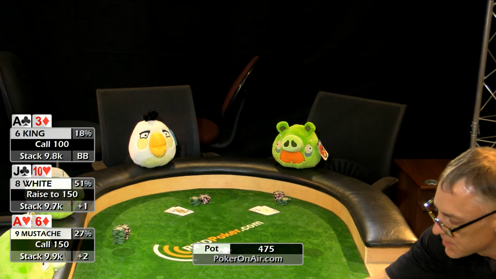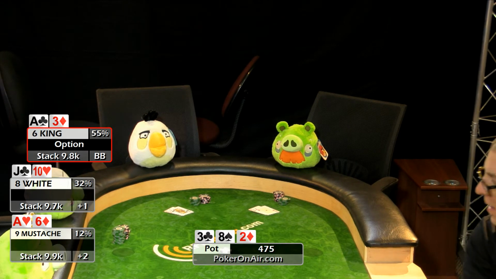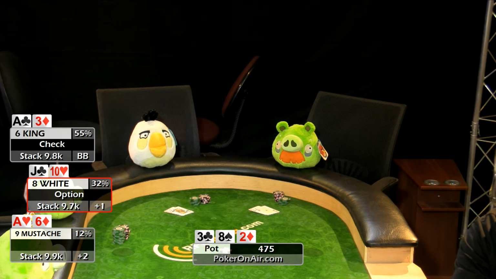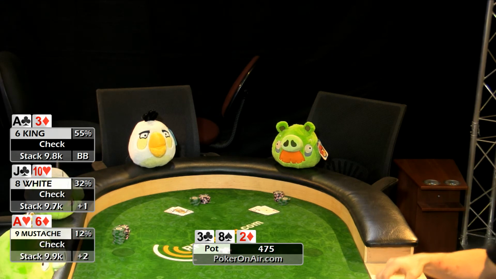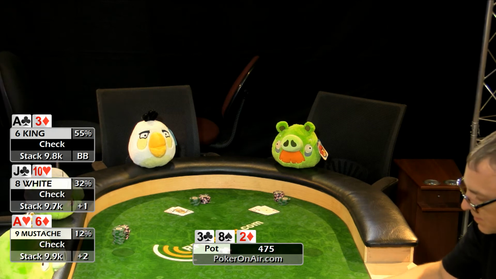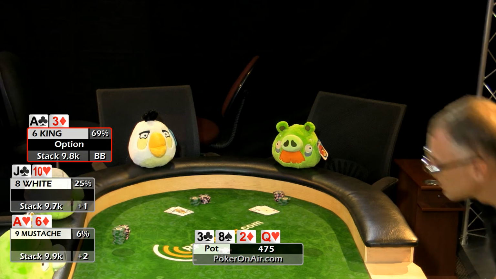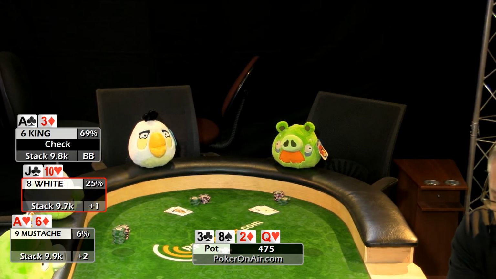3 of clubs, 2 of diamonds, 8 of spades. King with his ace 3, he'll check. White has not caught anything, he'll check. Mustache ace 6 will check. Queen of hearts on the turn. King didn't catch any better. Check.